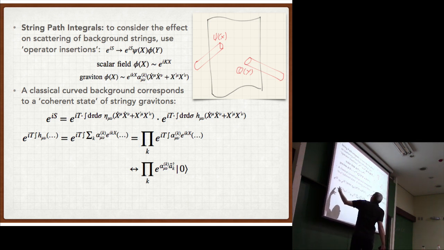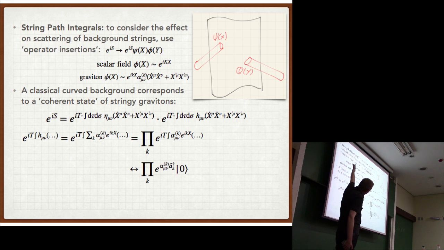I'll just sort of recap. Adding this part to this tensor, to the Minkowski metric, to produce a curved background spacetime, just Fourier expand it, and I see what I have is some product of exponentiated graviton operators. That tells me then that the state that the string interacted with during this transition for this diagram must look like this, simply by replacing every time I see a graviton operator, that's got to correspond to one excitation.